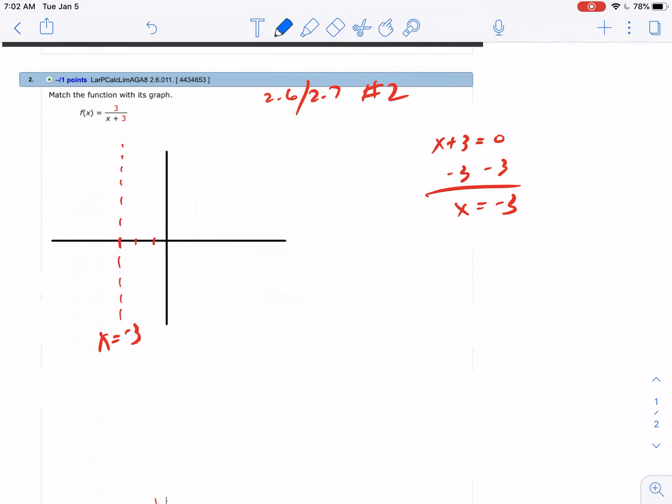And then I look for the horizontal asymptote next, and it's a 0 degree on top and a 1st degree on the bottom, because it's x to the 1st power, and technically it's x to the 0. There's no x on top, so that's why. And then this tells me that this will go to y equals 0. So there's a horizontal asymptote running through there at y equals 0.